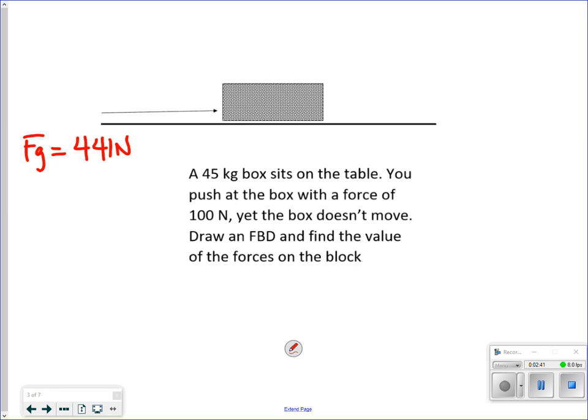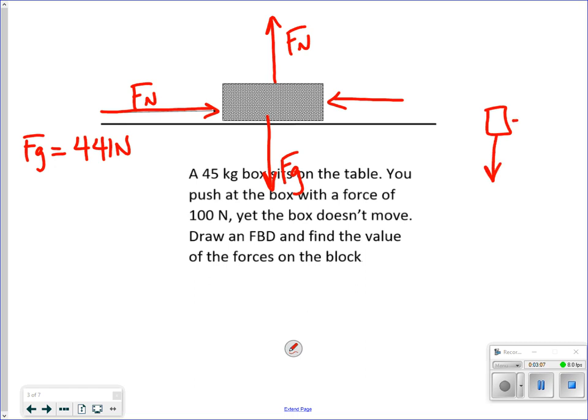Okay, well, this is going to be a force normal going this way because I'm crunching on the box. I know we have to have Fg because we always have Fg, and which means we're going to have a responsive force of Fn. That means if we're not moving, we're still at constant velocity, there's got to be a force going this way. Now, typically, I wouldn't draw it like this. Typically, I would draw it like this. But you know what? It doesn't really matter, truthfully.